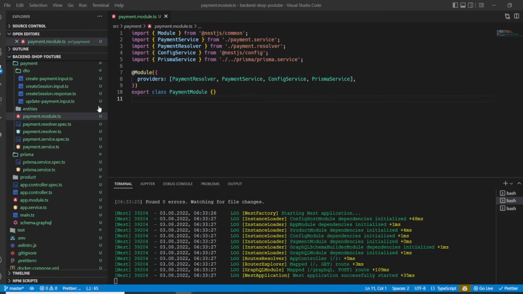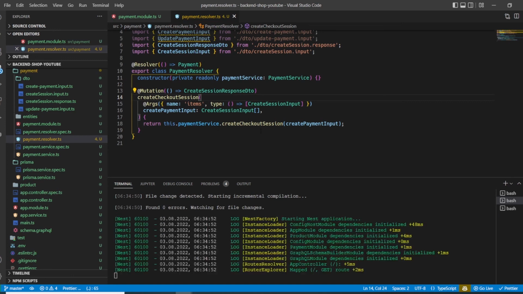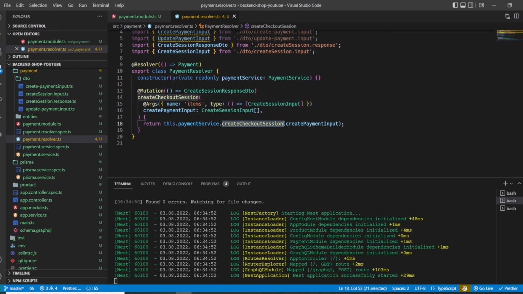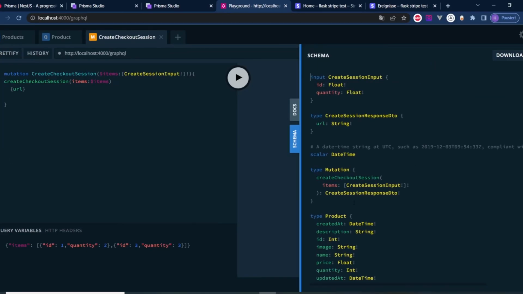We go back to our payment resolver here and name it create checkout session, because this is a better fitting name, I would say. This is also named create checkout session here, and this is a good convention to keep. Now we go back to our playground, and the name has been changed here. And we expect to get back a URL.